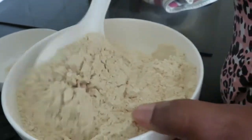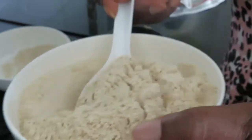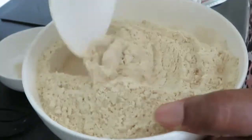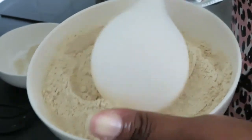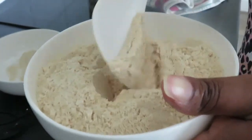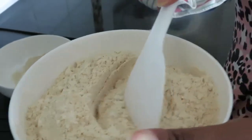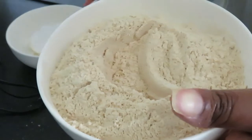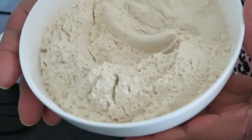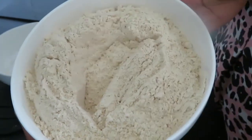So this is how I'm using this one. It's beautiful, it's nice, it smells really nice. So if you can't find it, or you find a different brand, or anything wrong with it, just make your own. This is how my roasted corn looks. I'm going to use it for my preference later on.